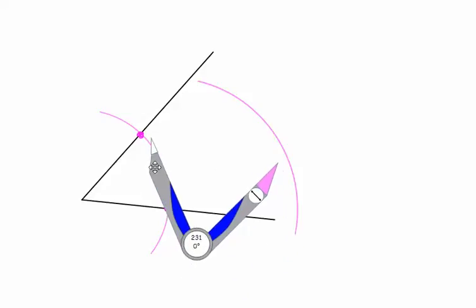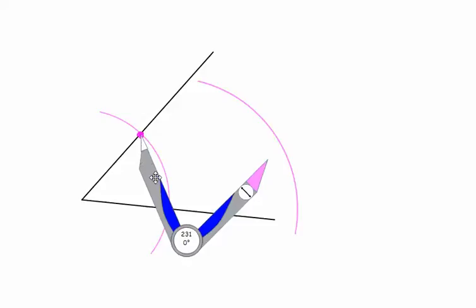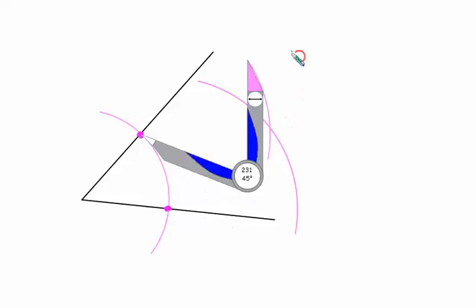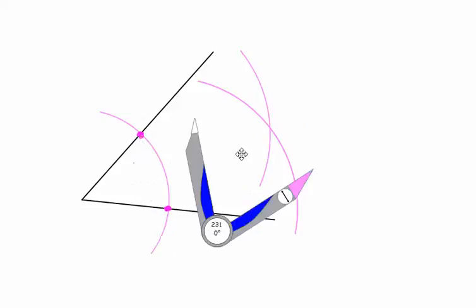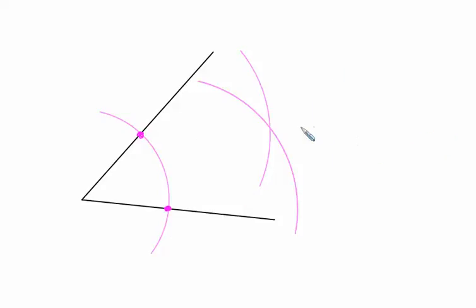Move the point of the compass to the other intersection point and make the other arc so that the 2 arcs off on the side cross. We take the point where those 2 arcs intersect, we take the vertex of our angle, and we connect those with a ruler to draw a straight line. So do your best to make that straight line go through the very centers of each of those 2 points.